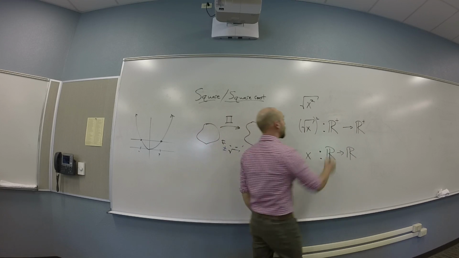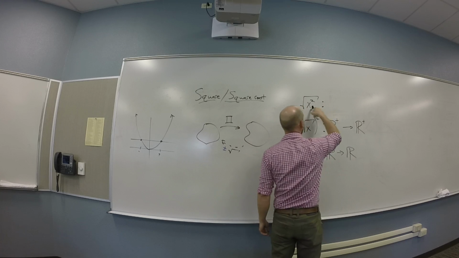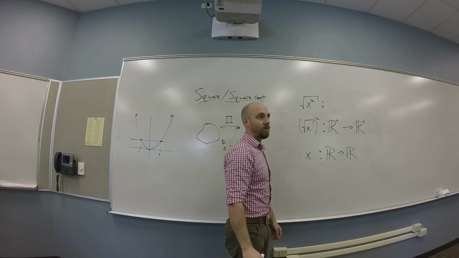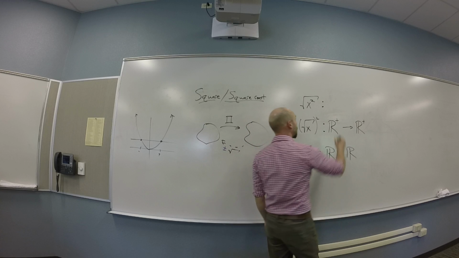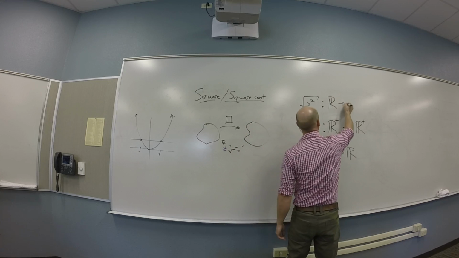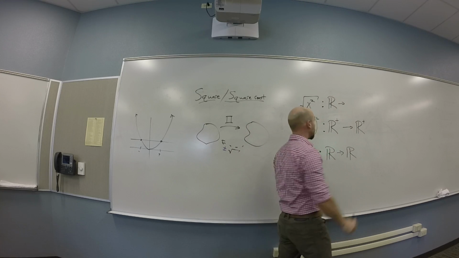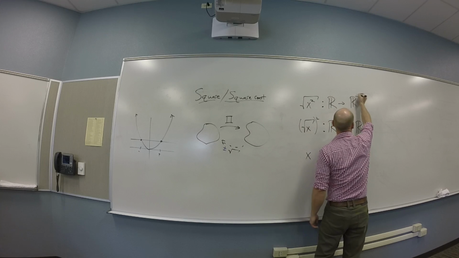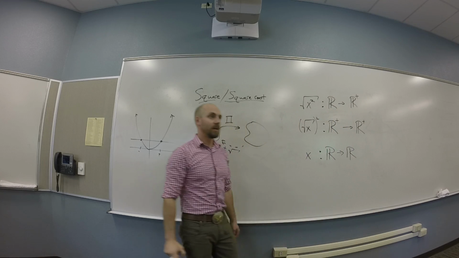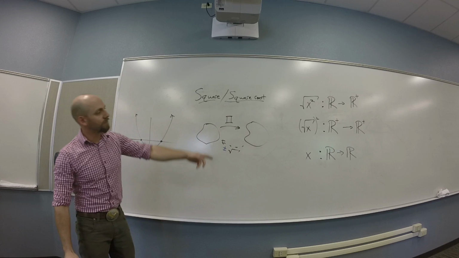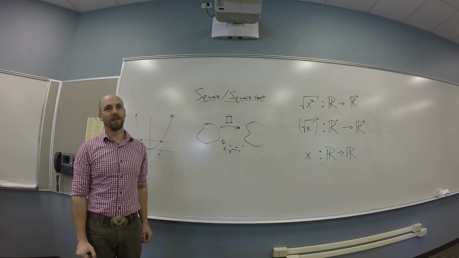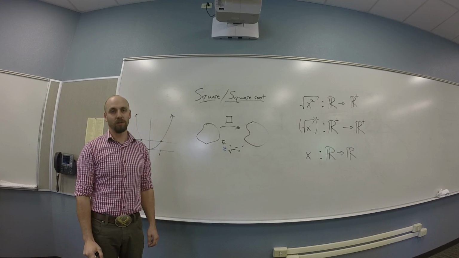And then this guy, where you take x and square it first, that can take any real number. And what does it output? Only positive numbers. You guys see that? So these don't even have the same domains and ranges. They couldn't possibly be the same functions.